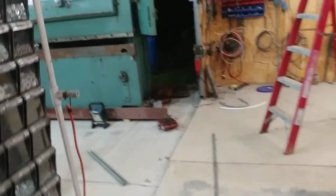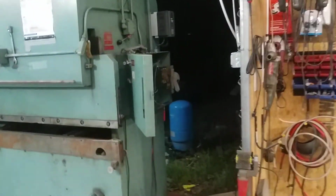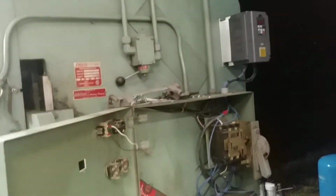These are 15 amp and this is 50, but I think because I'm actually on, I don't think I'm pulling but about 15 amps to run this motor. I'm not 100% sure, but we'll see if it works.